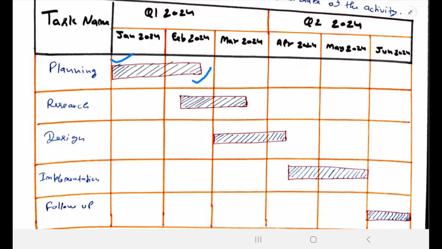The research process will start in mid February and go into March. Same as this, time is allotted for the design phase. The implementation will be covered till May. And in June we will take follow up of the project.